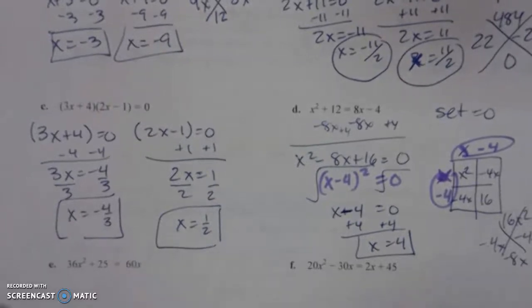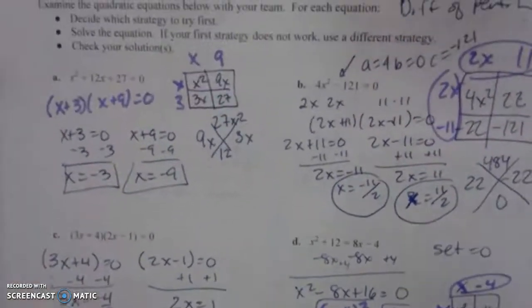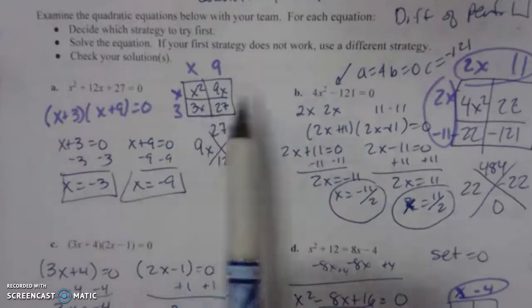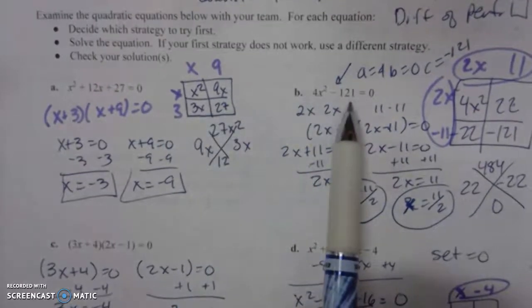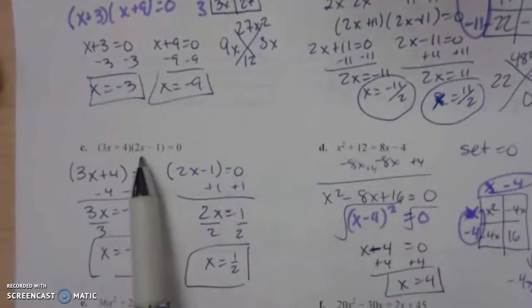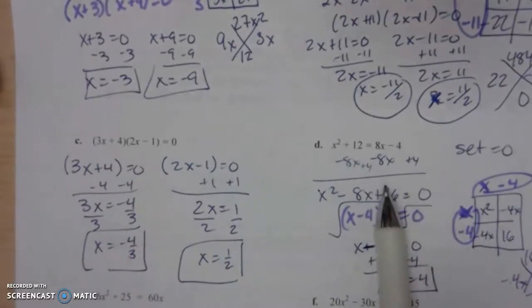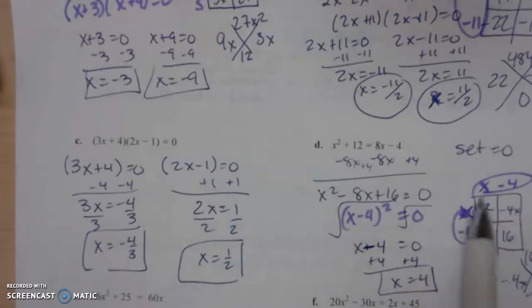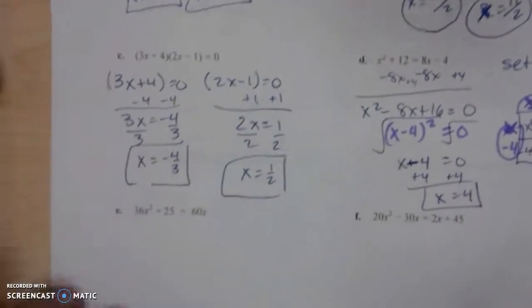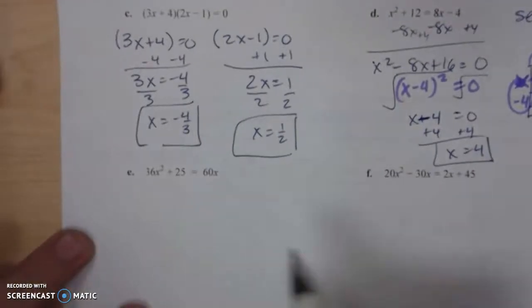Okay, so what are the methods I've done? Factoring, noticing that it's a difference of two perfect squares, the zero product property, and then factoring again. And this is a perfect trinomial square. But you don't have to remember those things if you can put this in the box. All right, let's look at this last one.